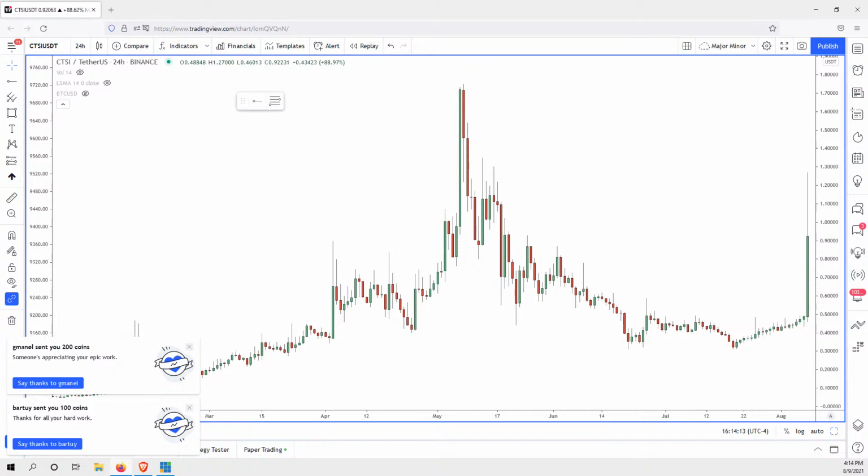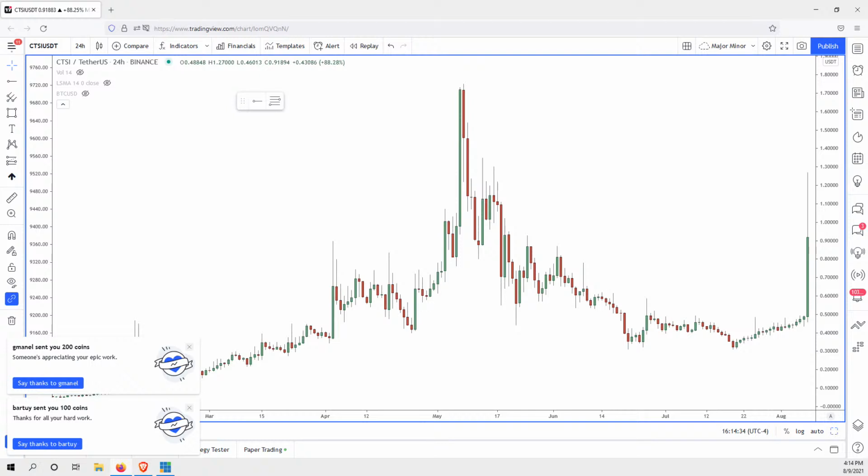Often, again, what people will do is they'll just jump in, hope for the best, and then it goes to the supports, and they're like, oh no, it'll come back, and then it goes even further, and this thing starts breaking all kinds of supports, and then you're losing 60% of your money or whatever. You need to avoid that. That's the only way to avoid that, by just staying out of these situations.